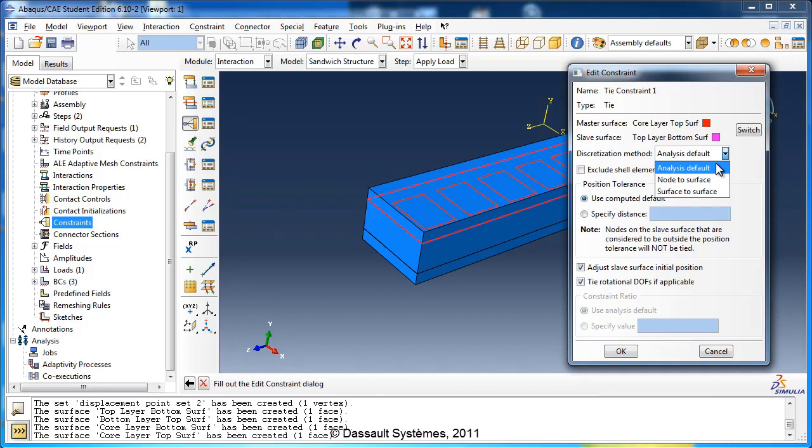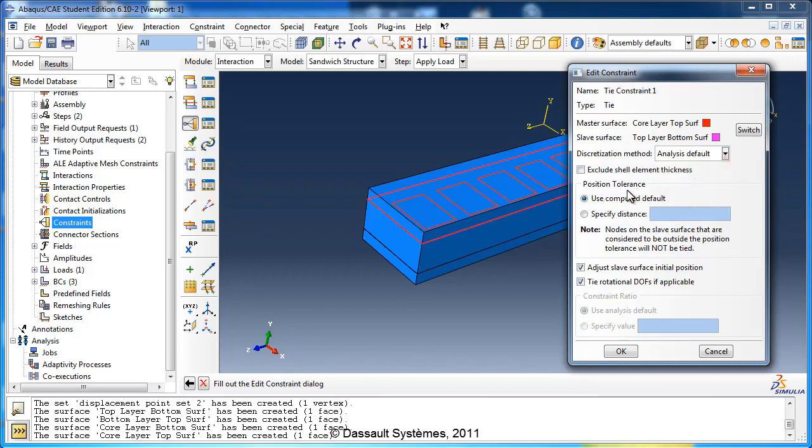The discretization method combo box gives you three options: Analysis Default, Node-to-Surface, and Surface-to-Surface. Analysis Default will use the default discretization method for the solver, which is Surface-to-Surface for Abaqus Standard and Node-to-Surface for Abaqus Explicit.